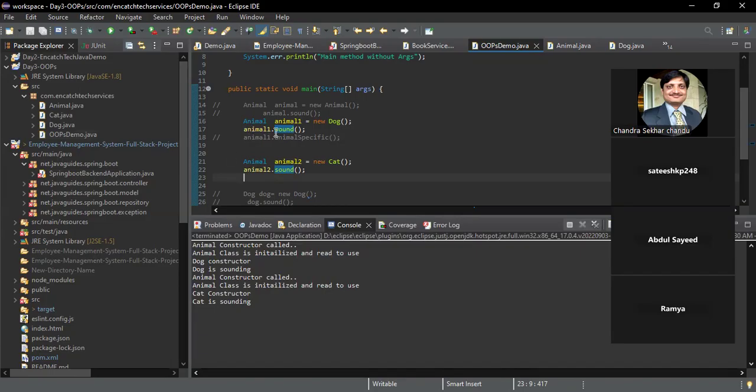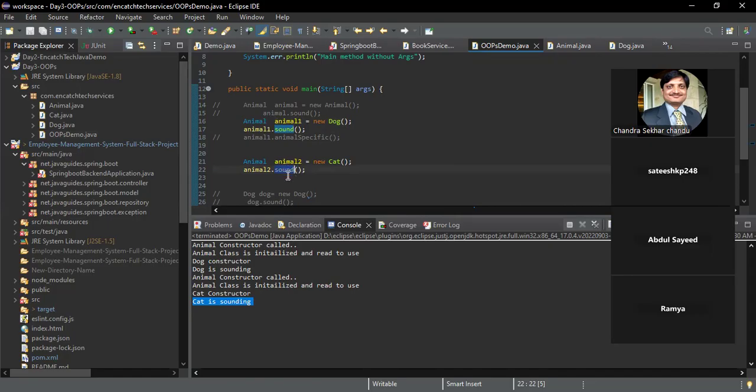When we call the sound method, dog is sounding the first time, and here cat is sounding. So you see the polymorphism, right? I'm using the same method, but we have a different behavior.